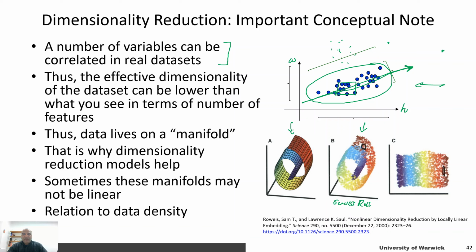What that means is that principal component analysis will probably not be able to uncover the structure of this data, because the structure of this data is not based on linear relationships. It's based on this curving or warping of the space into a Swiss roll. And if by some means, let's say by magic, we are able to identify that structure, then we can flatten it out and uncover that particular structure.